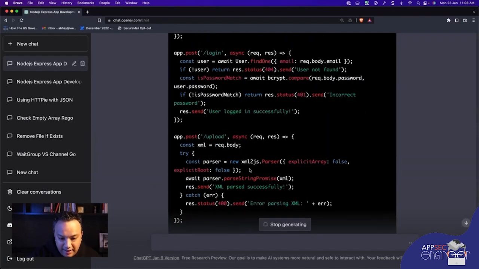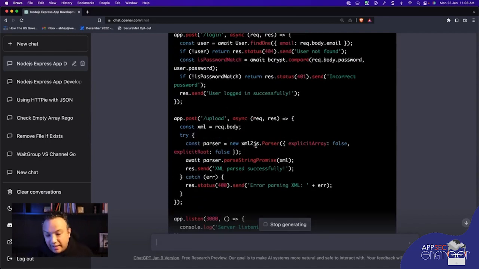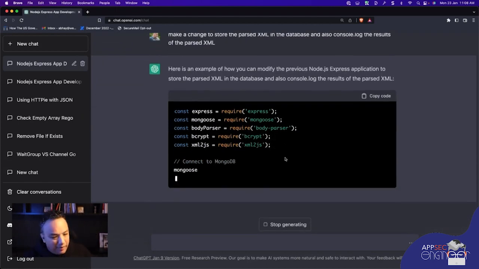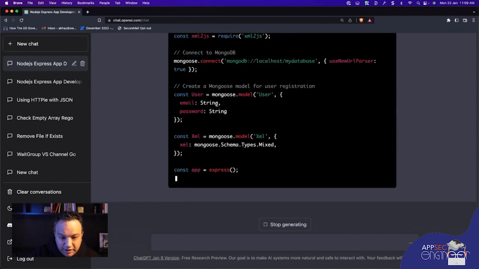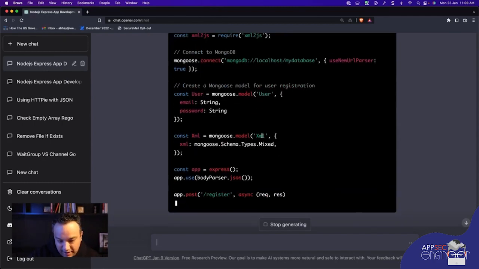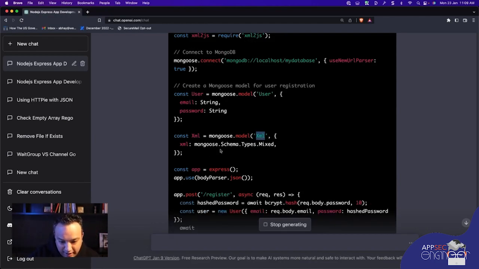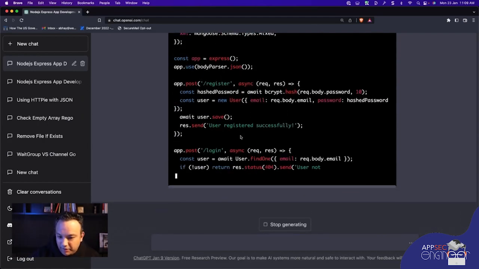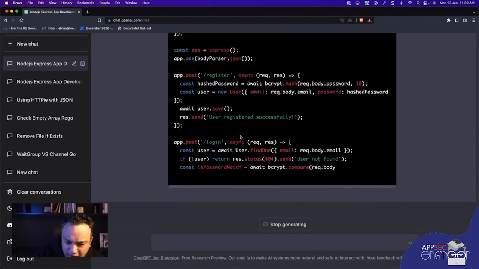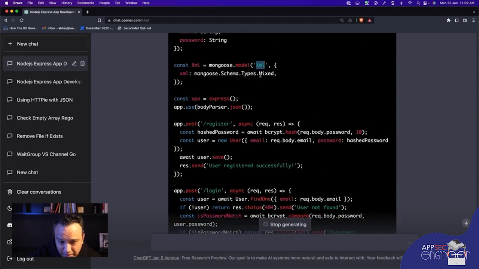In this case, it's literally just parsing the XML and not doing much with it. But now I wanted to store the parsed XML in the database because that's when it becomes much more useful to me. And I also wanted to console.log because I just want to see whether the actual attack is working when we're getting into this, right? You can see that it's implementing another module called XML, and it's stored that as a mixed schema type. So it's storing that in MongoDB as well, which is cool. Hopefully that should be fine. I'm not sure what data type it returns. Probably a JavaScript object, but I don't know whether it's a mixed type, so we'll have to see.